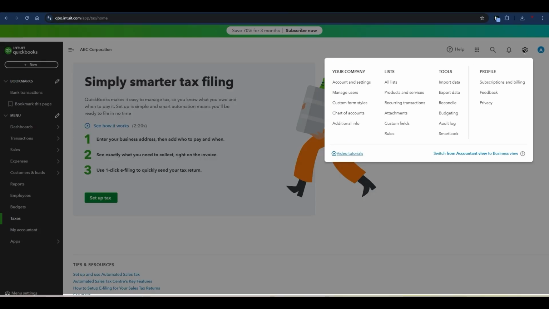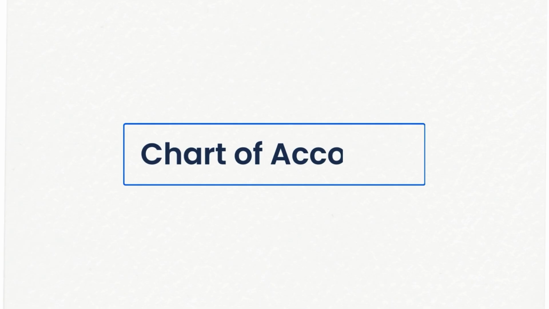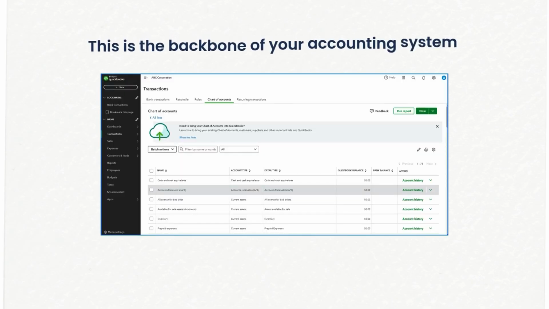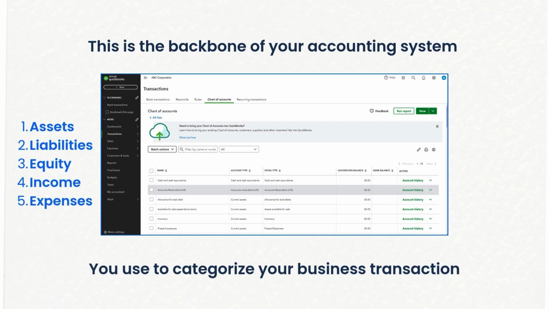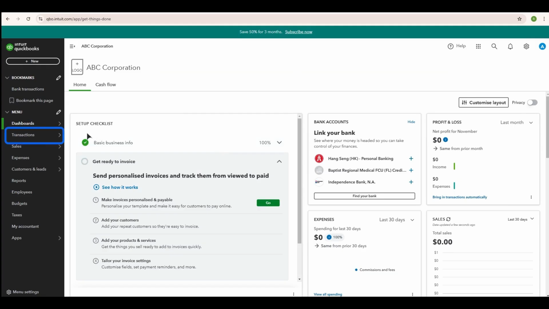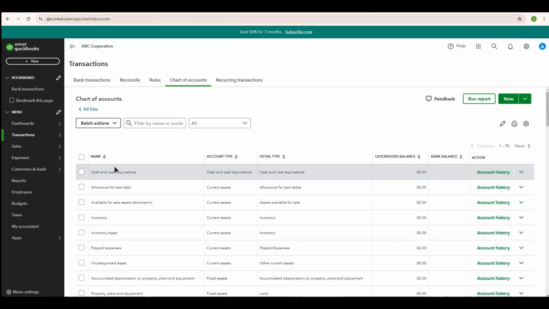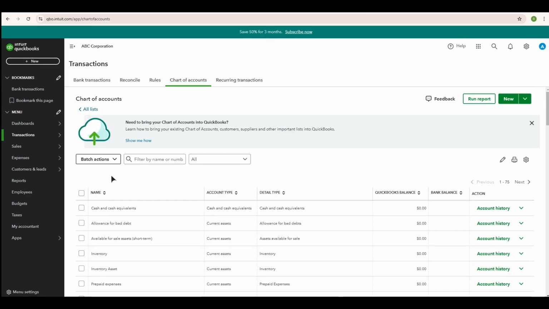So what's next? When setting up any accounting software, including QuickBooks Online, your first priority should be the chart of accounts. This is the backbone of your accounting system, a list of all the accounts you'll use to categorize your business transactions, such as assets, liabilities, equity, income, and expenses. In QuickBooks Online, you'll find the chart of accounts under the Transactions menu. Here, you can review the default accounts QuickBooks has created based on your business type during setup.